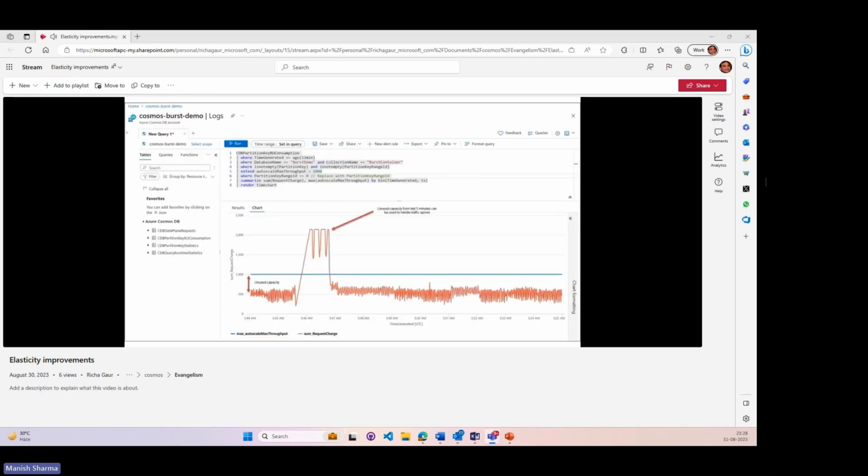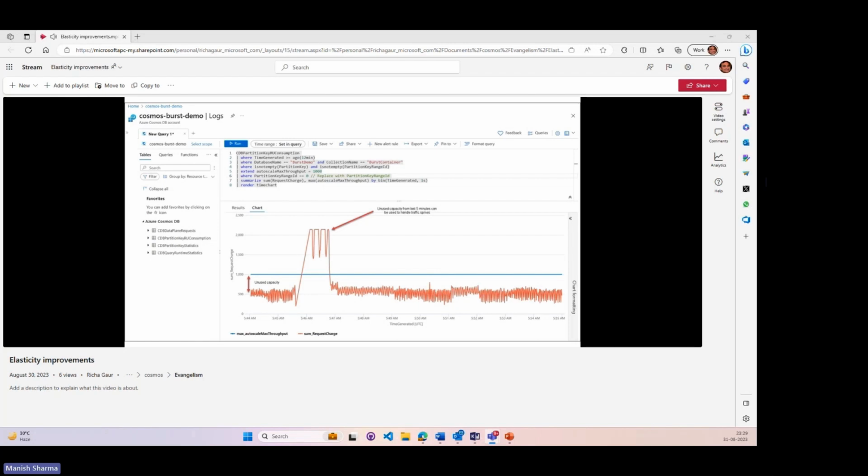This is an example of metrics from Log Analytics where we understand the RU consumption at partition level. So here you can see that the blue line indicates the provisioned capacity, which is 1000 RUs, and the orange line indicates the used capacity at per second level. So the difference between the blue line and the orange line is your unused capacity. Here you can see that around 5:46 AM, the container is utilizing more than 2000 RUs, which is available because of burst.